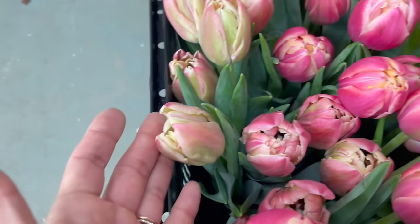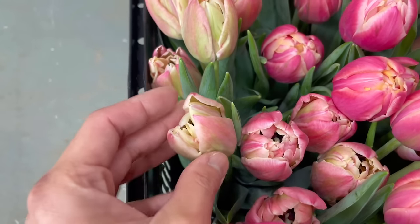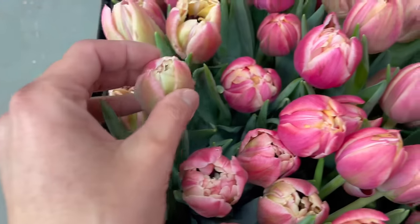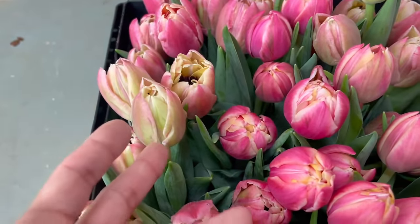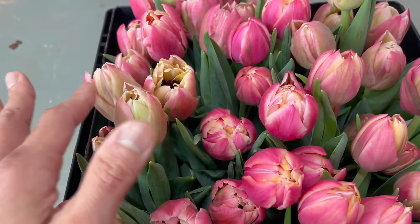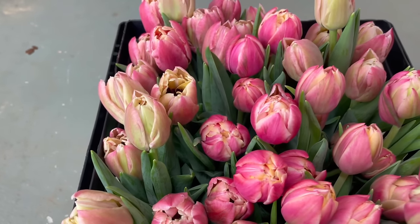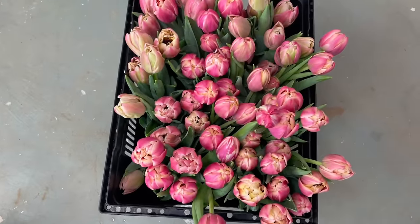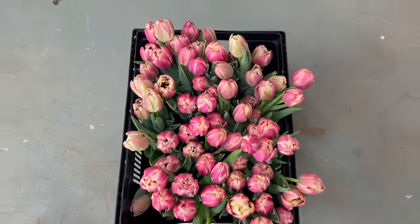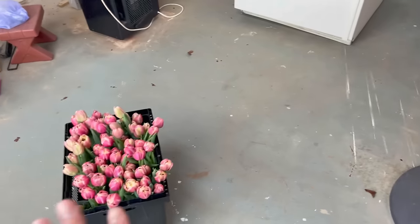And then there's another tulip next to the Columbus. This is called Verona Sunrise. So again, another peony style double. This will actually color up to get a little bit more saturated pink, and then it will turn into this creamy blush type of yellow pink. So they work really well together. In fact, sometimes you can't even tell that these are two different tulips. So I think that's about 6 bunches in that bucket.